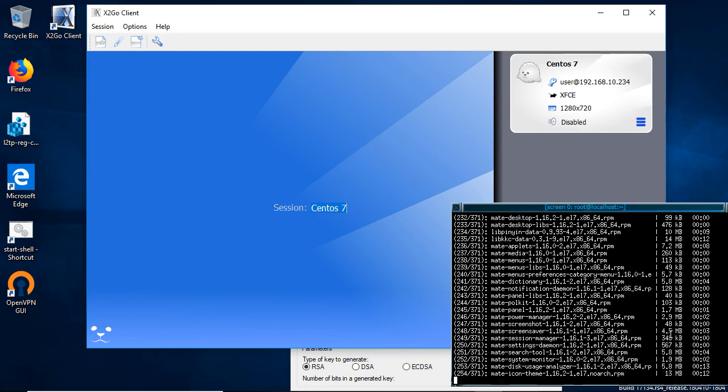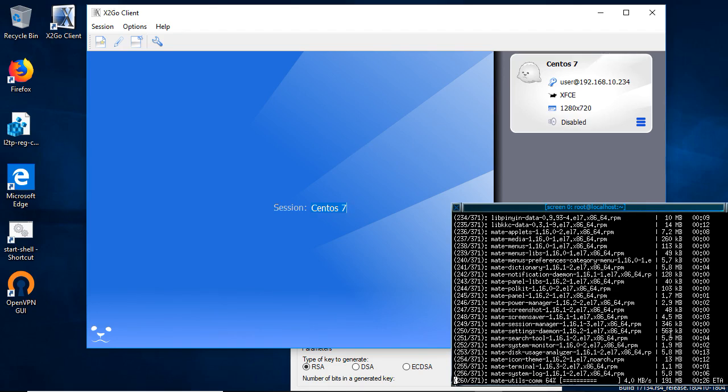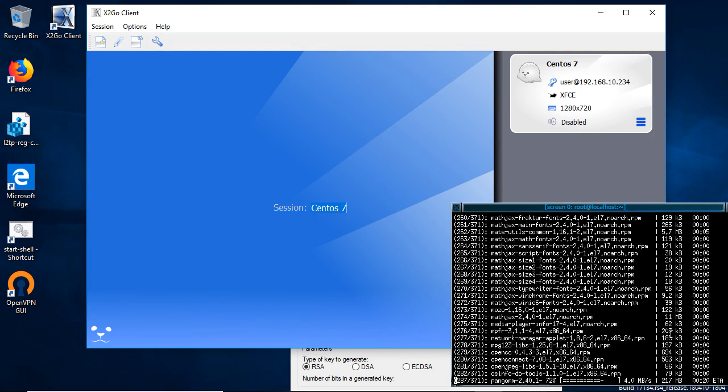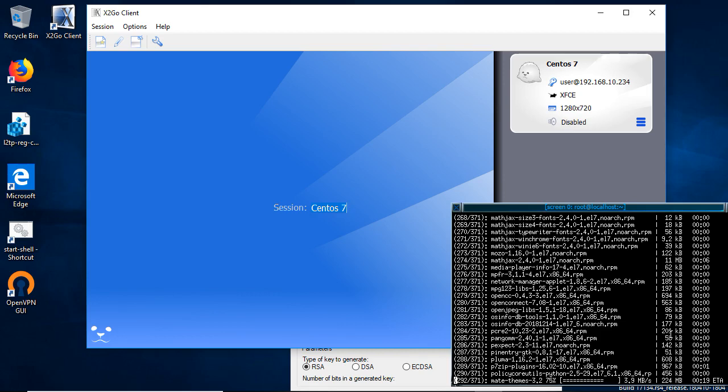And these commands, hopefully I'll remember to add them to the description, just so you can get a working desktop setup.